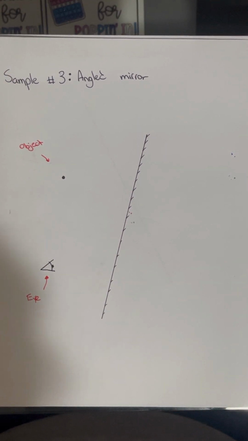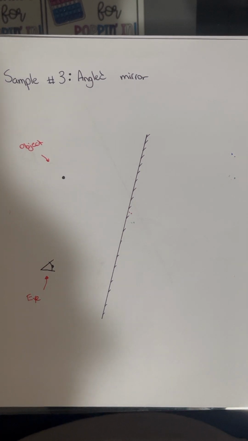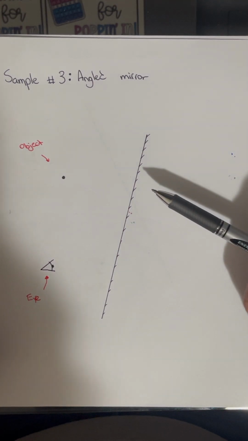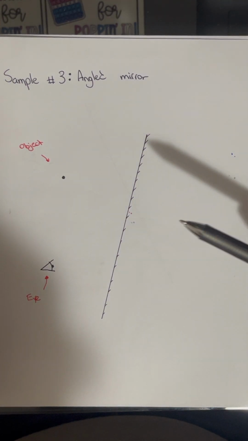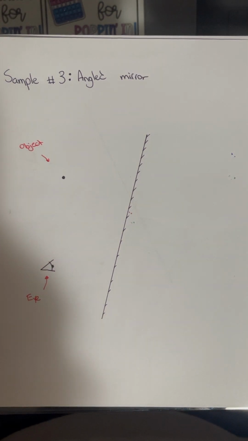I just wanted to do a quick follow-up to the previous video, with a couple of extra tips and things I've found helpful when completing these types of questions, and a little bit more complex questions as we see. Now really, this question here isn't much different to what we have seen in the past video. Really the only difference is that the mirror itself is not straight up and down. It's now on a slight bit of an angle. So there's not much different about the process at all here.